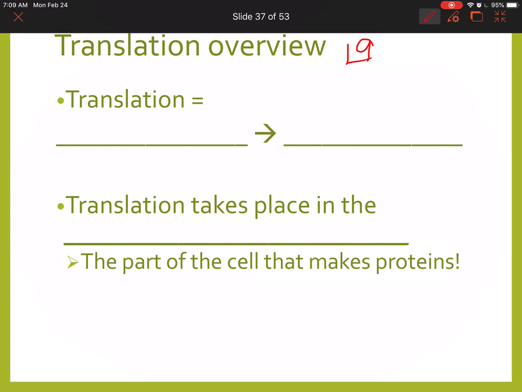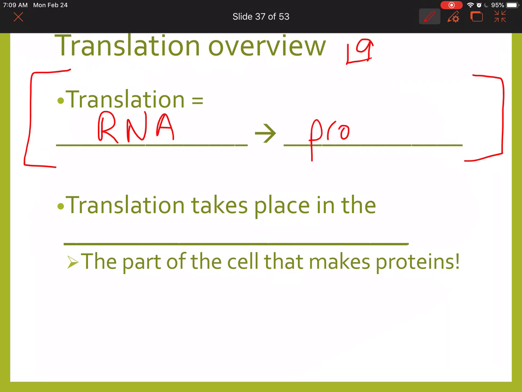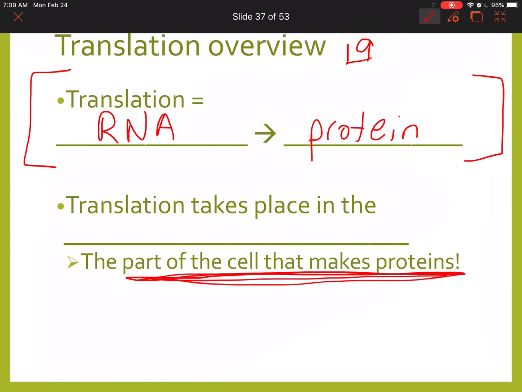prettier pictures, okay? All right, guys, you know I abbreviate all of these processes. Replication with DNA to DNA, transcription with DNA to RNA, translation is RNA being used to make protein. Okay? Now, to do that, we're going to go to part of the cell that makes proteins, which you know this. You learned it way back a long time. We've reviewed it a couple of times since then. All right, it's the ribosome. Ribosomes make proteins. So ribosomes do translation. Well, that makes sense, I hope.